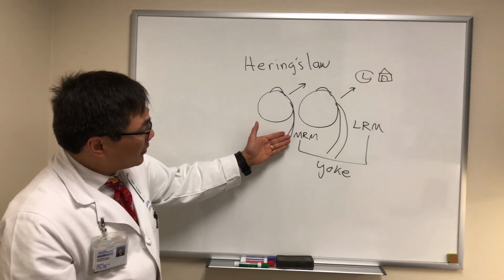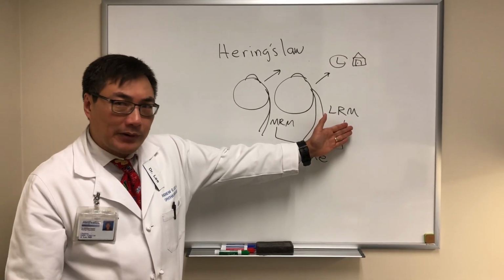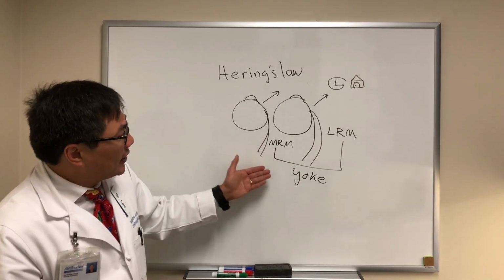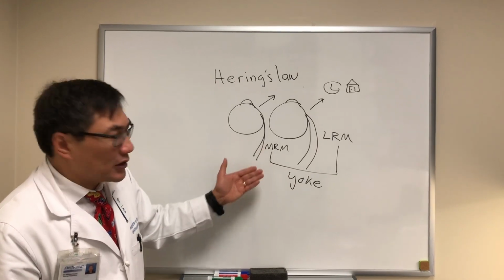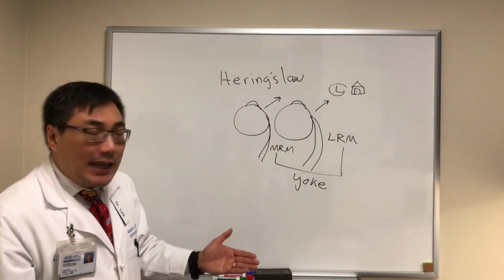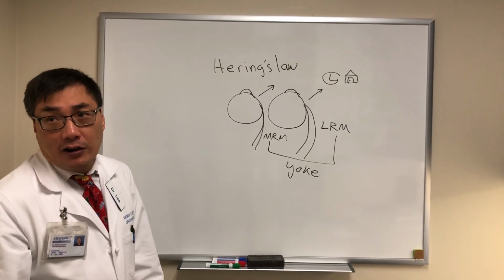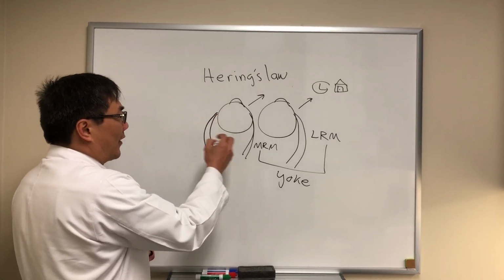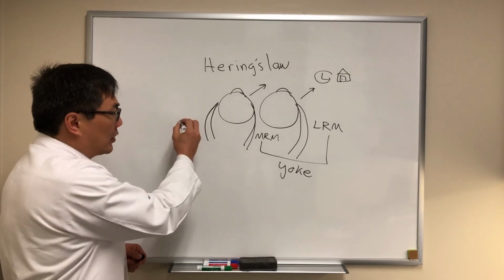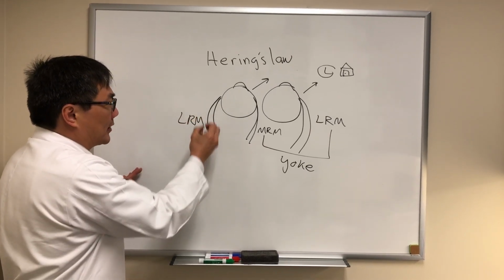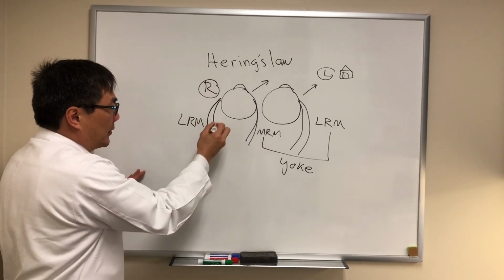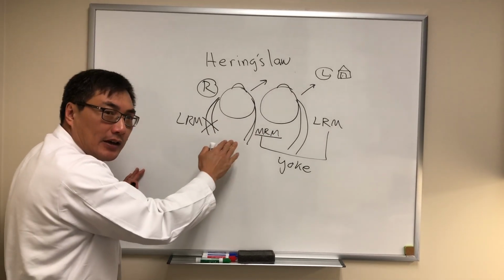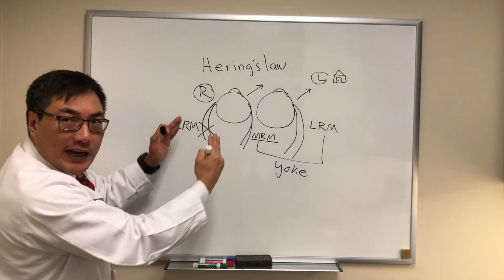So the medial rectus muscle on one side is yoked to the lateral rectus muscle on the other eye. And that neurogenic connection, the yoke, means that both muscles will receive the same innervation, and that is called Hering's law of equal innervation. Simultaneous to that, we have to turn off the antagonists. So in this case, the lateral rectus muscle in this right eye has to be turned off when we fire the medial rectus muscle in the same eye. Otherwise, you'll have the eye fighting against itself.